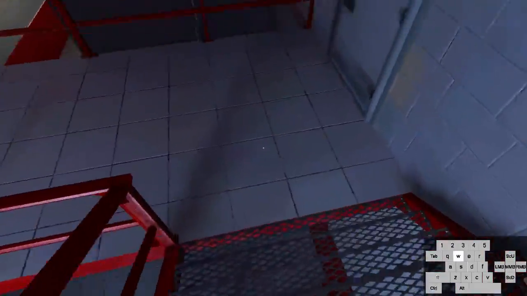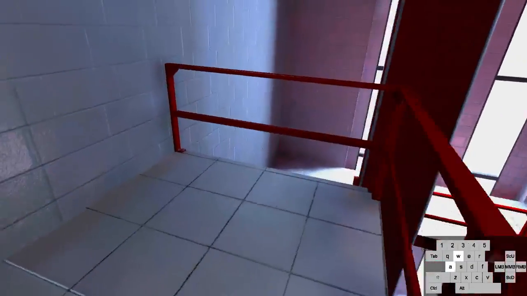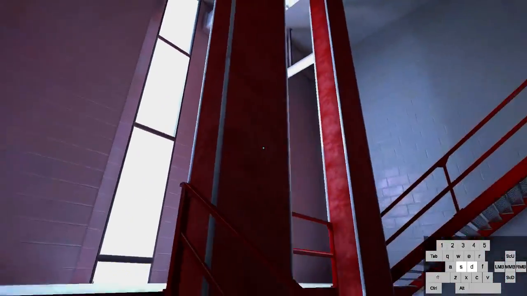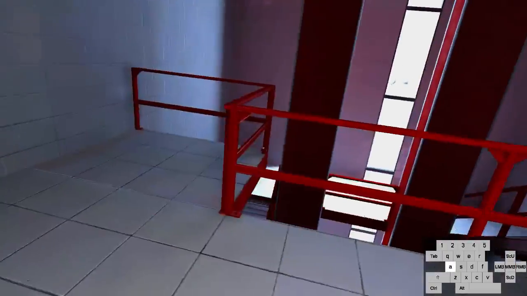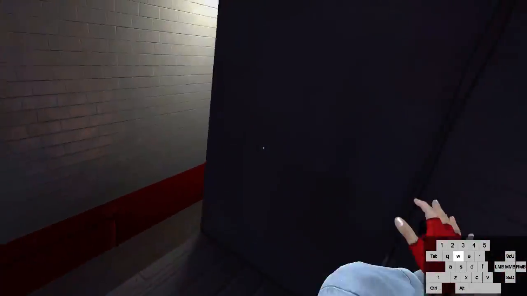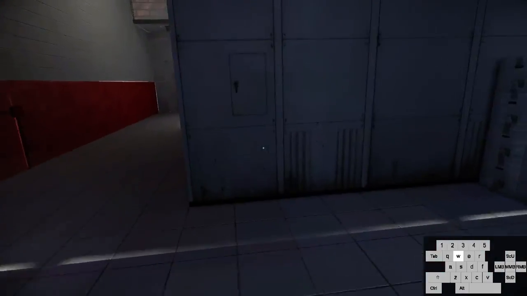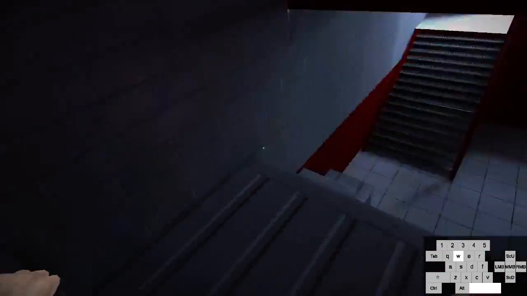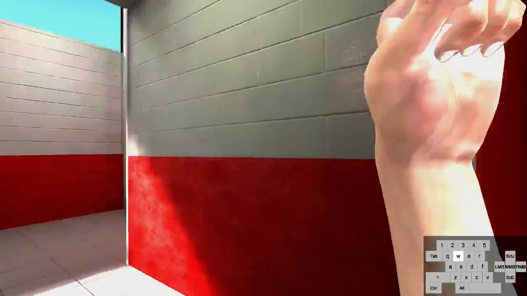And then just coil out of that, land on this railing, jump out of that railing, and turn your camera so that you get a wall run instead of a wall climb. Then just instantly hit Q and jump. So it looks like this. Or not. Right, there we go.